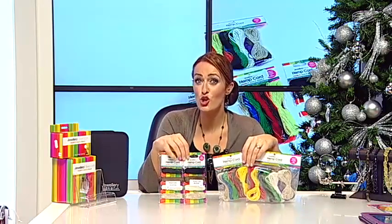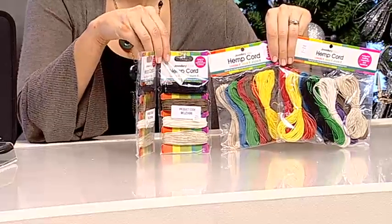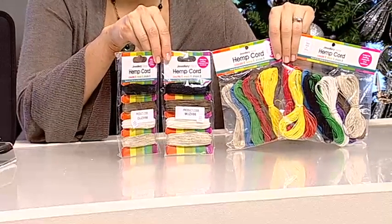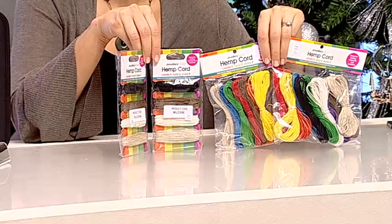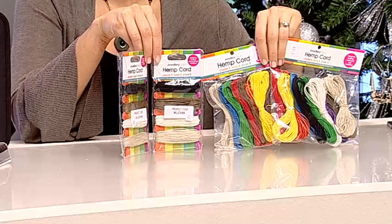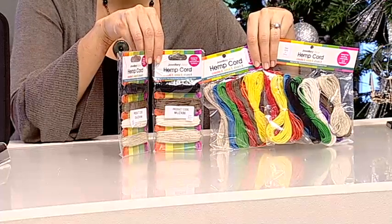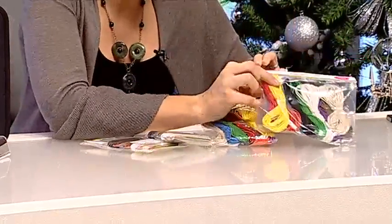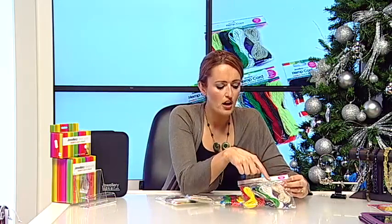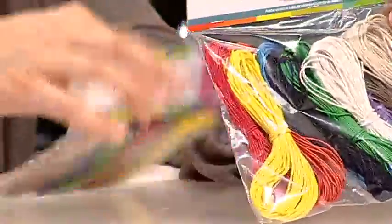I take it you could still do the Kumihimo techniques with these. I actually really like it for wrapping around brown paper, brown paper packages tied up with string. That's the theme I tend to do, or the organza ribbon for Christmas. So you're going to get 9 meters of each. You've got assorted colours in the 0.5, assorted colours in the 1mm, natural colours in the 0.5 and natural in the 1mm. This is the 1mm, and you've got the red, orange, yellow, blue, black, green, natural, purple, brown and beige. Same again in the 0.5.